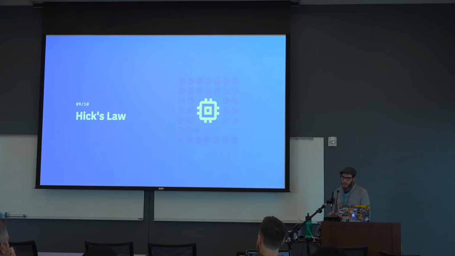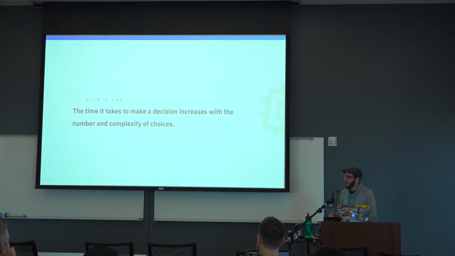Remember Miller's Law? We can only remember a set number of items of information. So this one's similar, but in relation to time. It's Hick's Law. The time it takes to make a decision increases with the number and complexity of choices. You know, you're costing your users valuable time the more choices you offer them. It's decision paralysis again. Same thing, just different law.